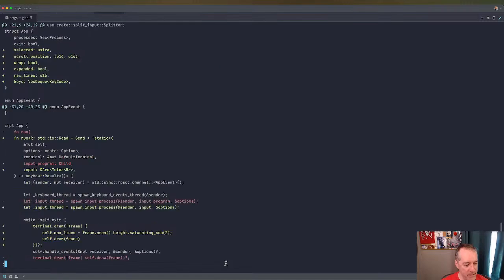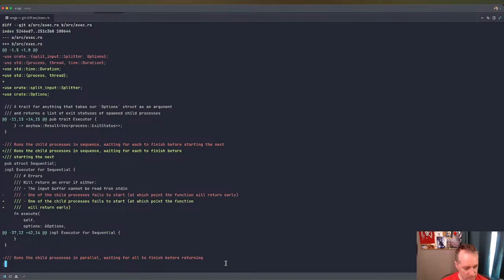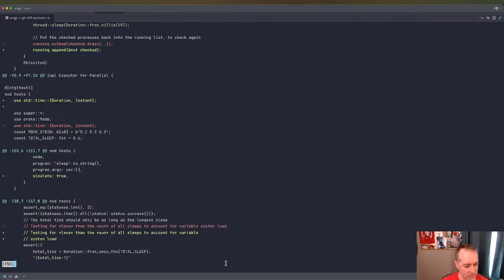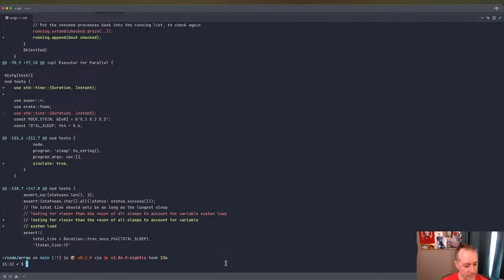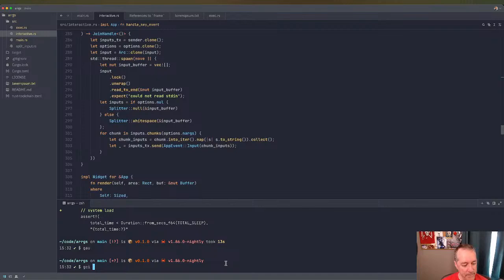All right, so let's make a commit so we can push. And what happened with exec? Why is that modified? I think we just wrapped some comments. Was that the formatter? I think we just didn't commit that last time. All right.